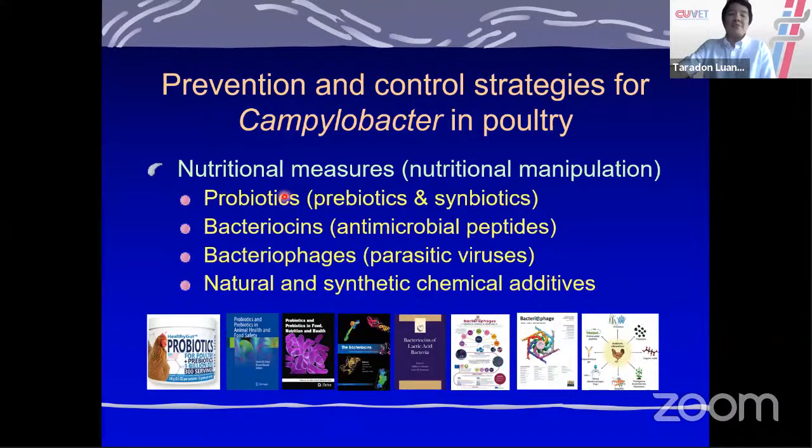For probiotics here, as you know, probiotics are the good microorganisms, right? Sometimes you may use them with prebiotics. Prebiotics are undigestible substances such as fructooligosaccharide. Even though they are not digested by the poultry gut, once they go to the large intestinal tract, beneficial bacteria like lactobacillus can use these prebiotics and grow very well. So that's why they help control. If you use prebiotics in combination with probiotics, in that case, we call it synbiotic, okay?